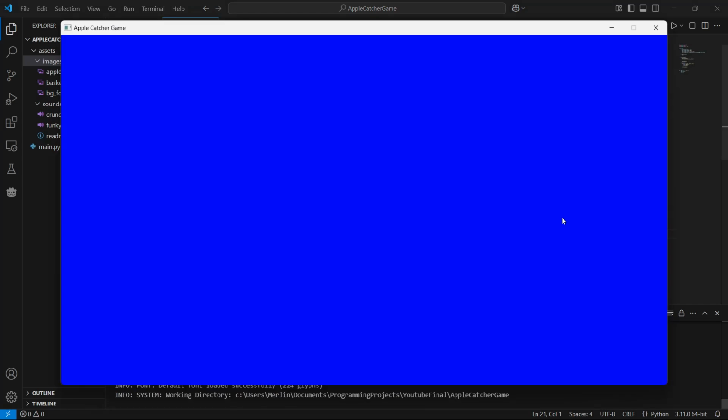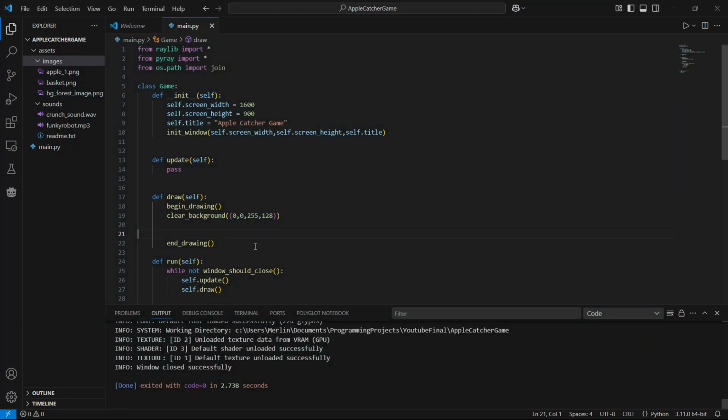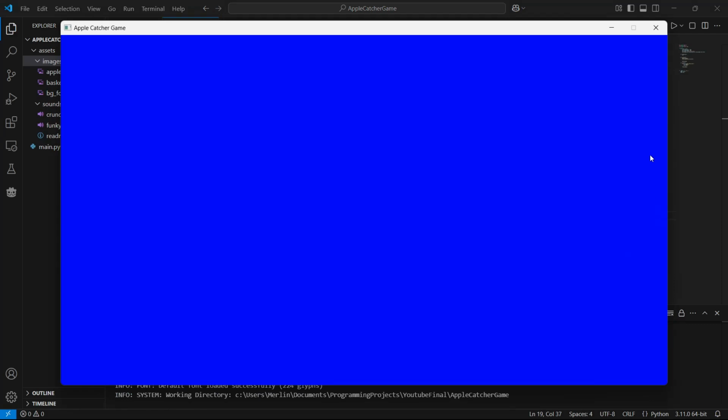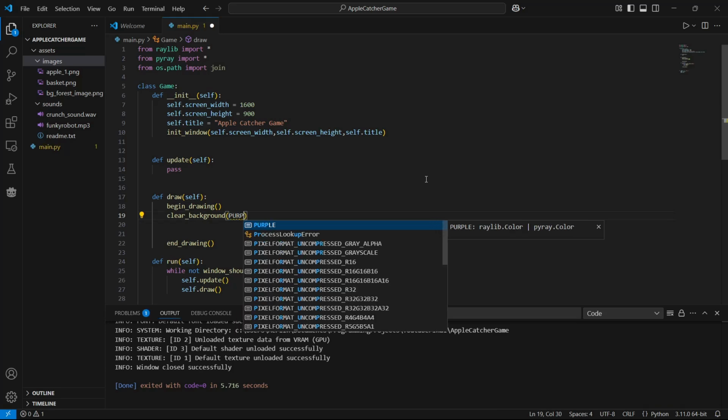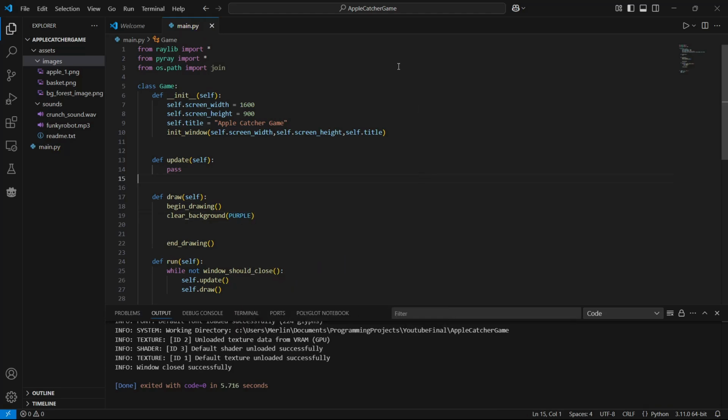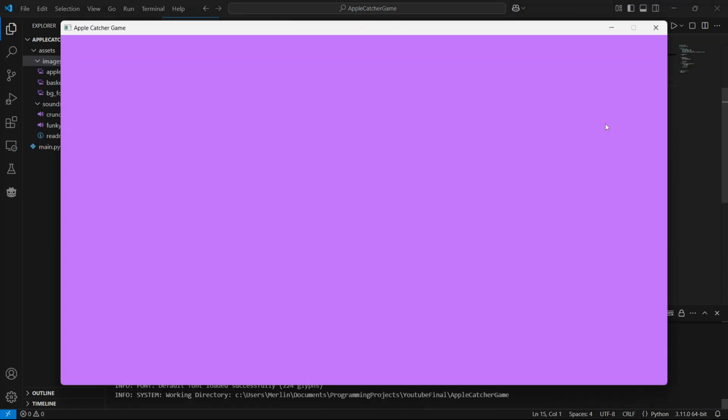Now. Yeah. What happens if we have, let's say 64 down here? Yeah, maybe slightly less pronounced blue. Okay. Anyways, just for fun, I'll keep it in here. Purple.